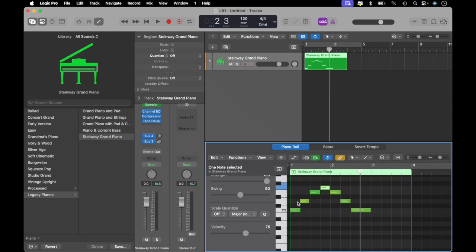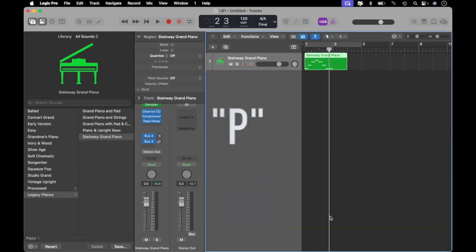Again, there's a lot more that you can do with all of these functions at the top here. You can change the rhythm of your piece and things like that, but I'll explain these in future shows. So let's come out of the piano roll by pressing P, so that takes you out. And that's how you can get into the piano roll as well. If you press P, it takes you straight in there.